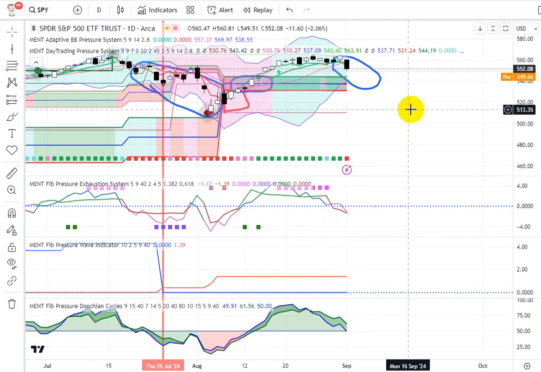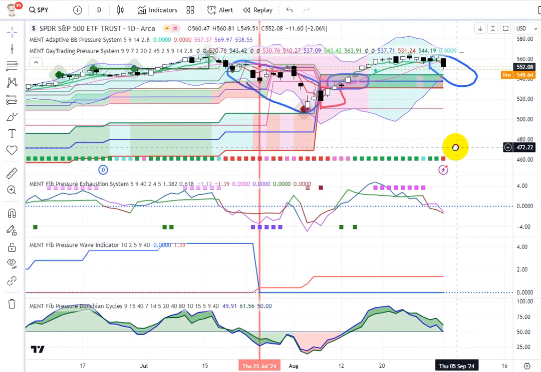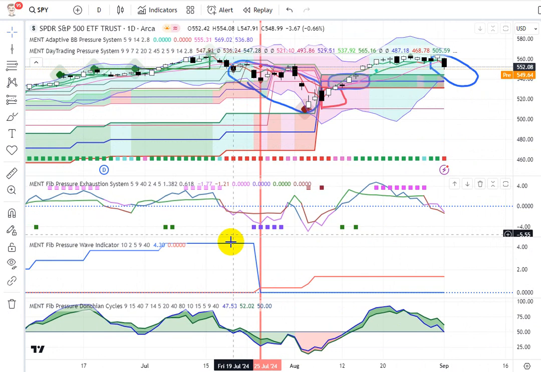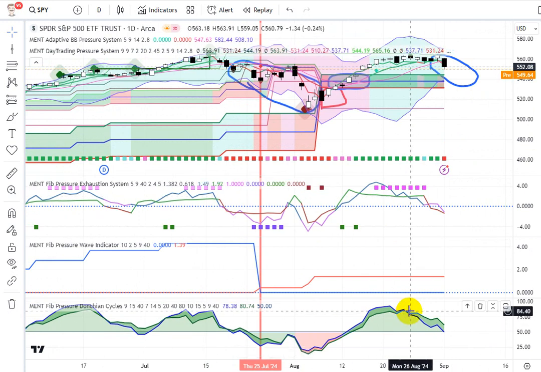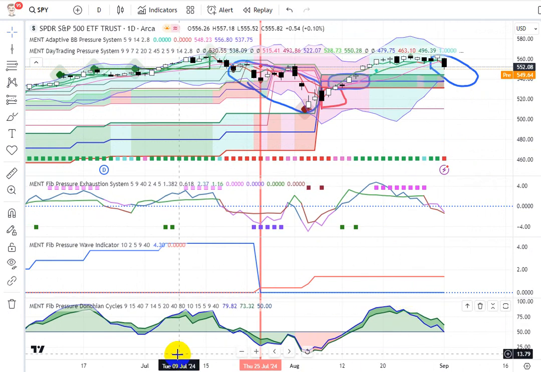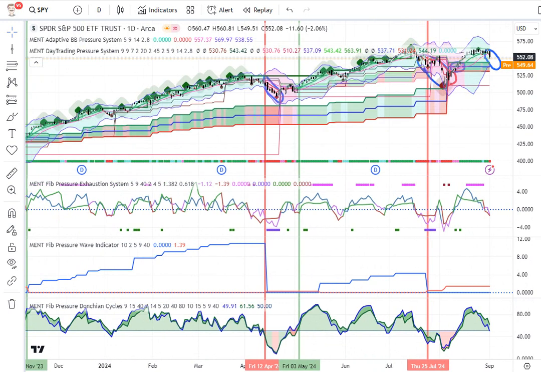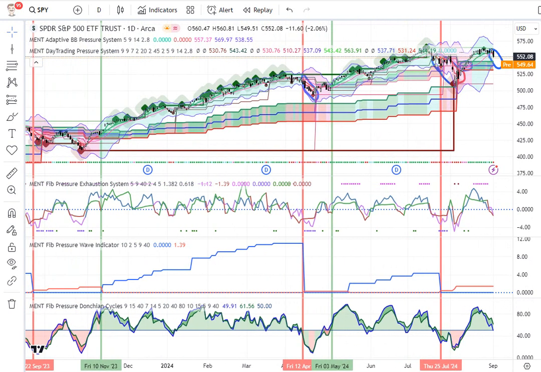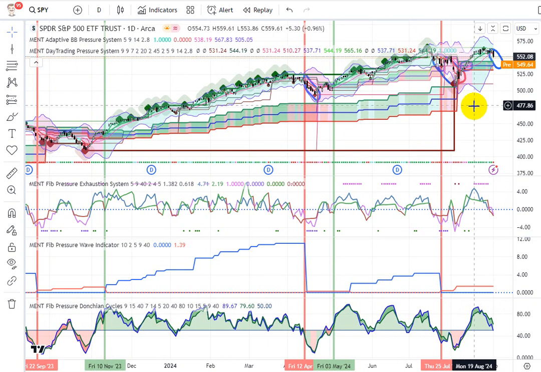Now, in a pullback mode, you have to understand this is a daily chart. We're still technically in a bullish trend, but we're starting a pullback of that bearish trend. So in logic, you would want to potentially trade the pullback very efficiently, pulling very quick short targets. Okay, and that's the whole purpose of the trending systems, is that they develop and deploy very, very efficient solutions for trending and rotation.